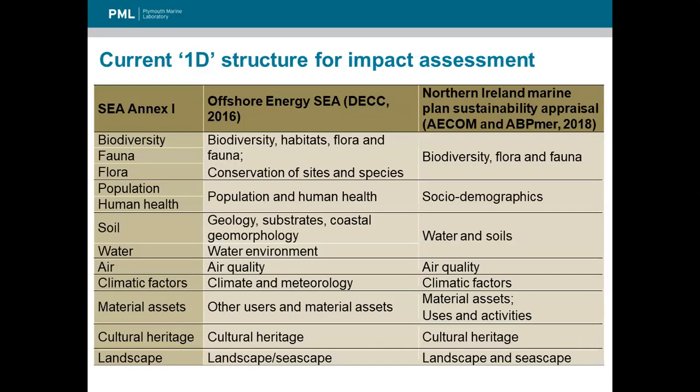And what I mean by that is strategic environmental assessment and also sustainability appraisal are very much led by what is in the Strategic Environmental Assessment Directive and in its annex, which is this list on the left of things that your SEA and sustainability appraisal needs to consider. So biodiversity, flora, fauna, etc. So what tends to happen then is the way that that information is reported is under headings based upon that list. And while it's very important information and it still needs to be collected and presented, doing so in this way isn't actually the most useful way to present information about connected systems and about trade-offs.